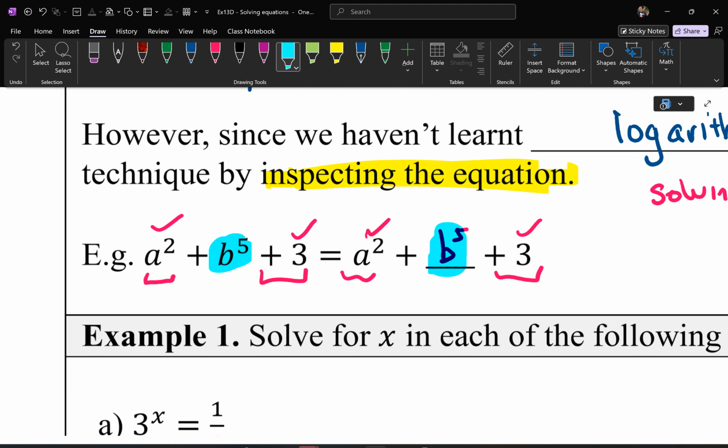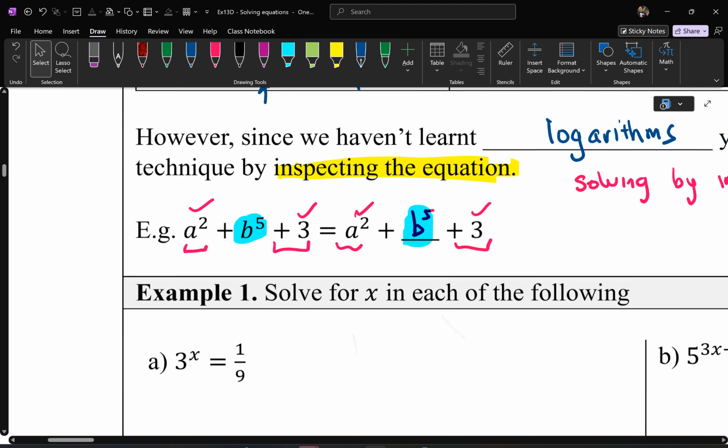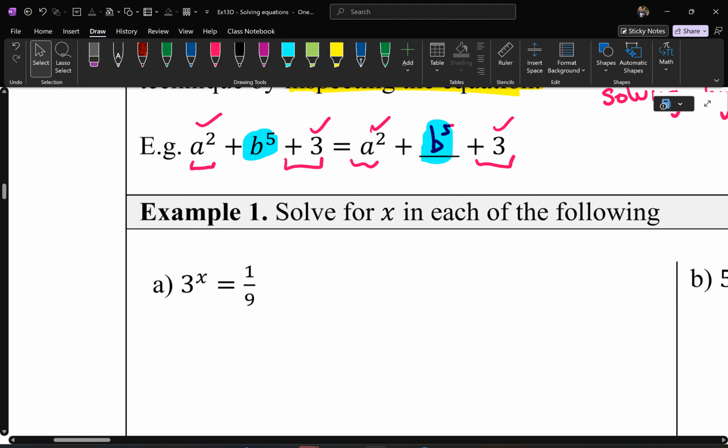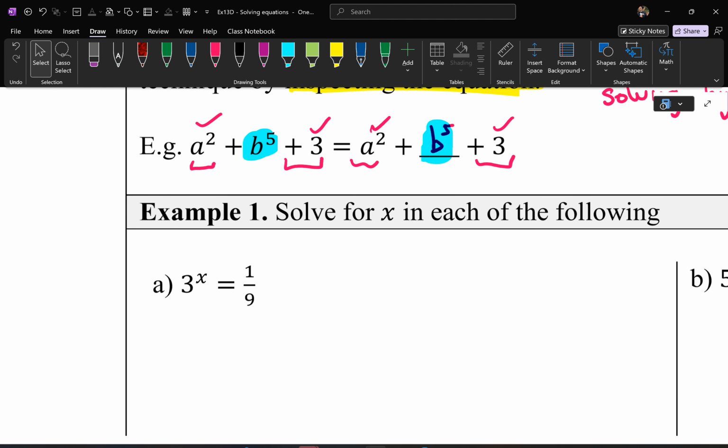So this is what we're going to do with exponentials. We're going to do exactly the same skill. We're not going to use logarithms, but we're going to solve by inspection. To do by inspection, you first need both the layouts on either side to look exactly the same in every single way. It has to look exactly the same for you to inspect it. So right now, I've got 3 to the power of x, but this side is a fraction. It does not look the same.